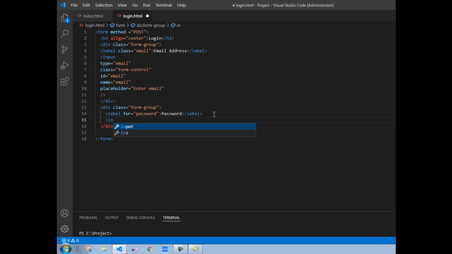Open tag input, type is an attribute, its value is password.